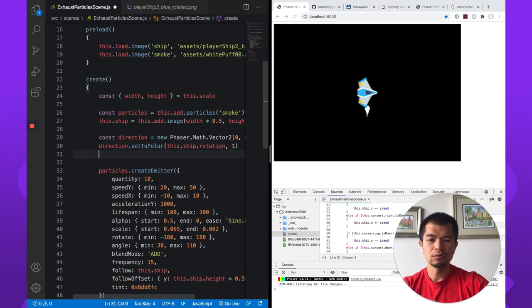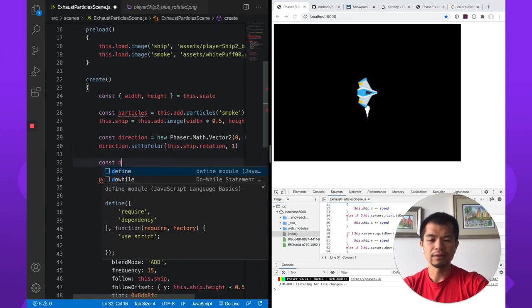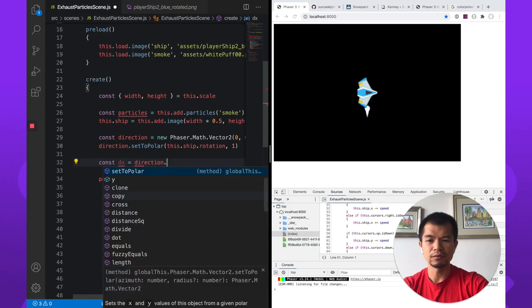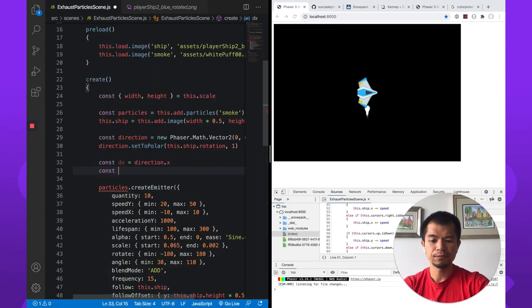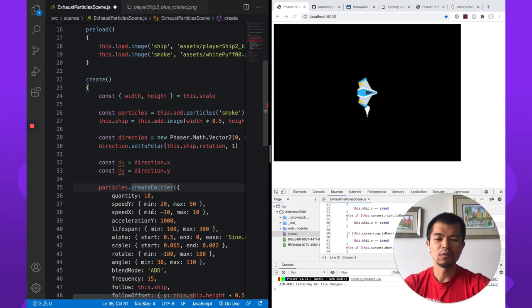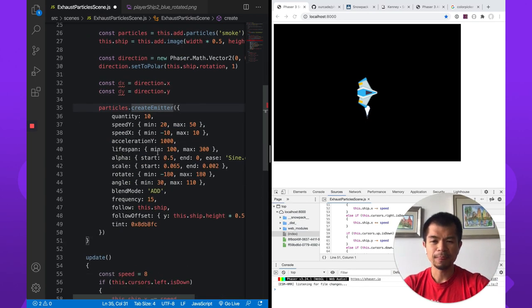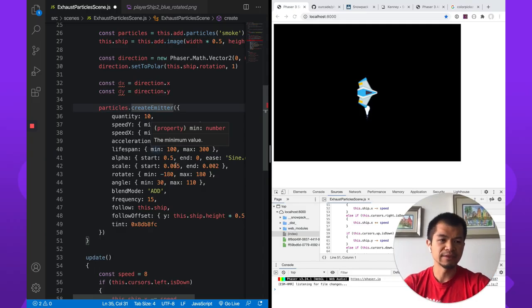Okay, so with that in mind, let's get the direction x and direction y as 2 different variables here. Now, because the direction is not always facing up, we're going to have to modify some of these values here, so that it makes sense in all cases that the ship is facing.